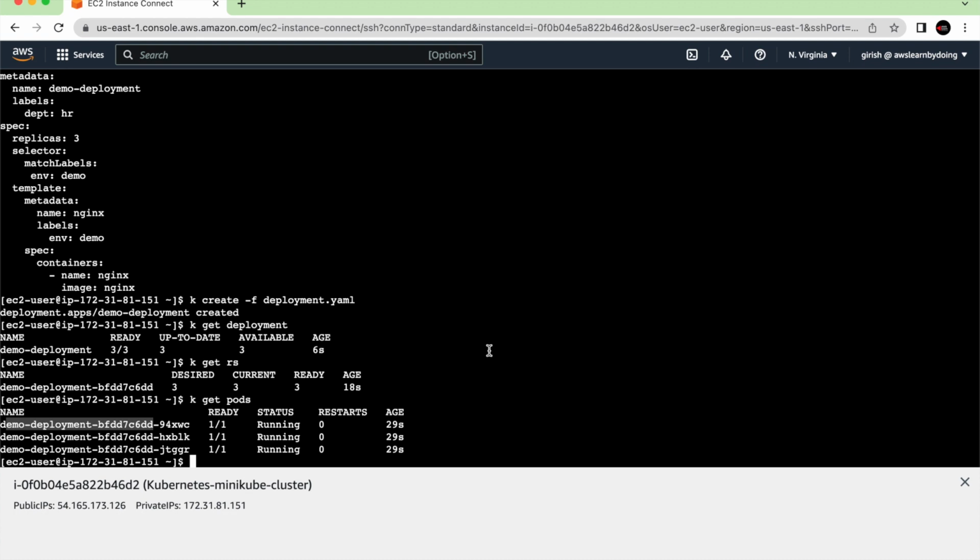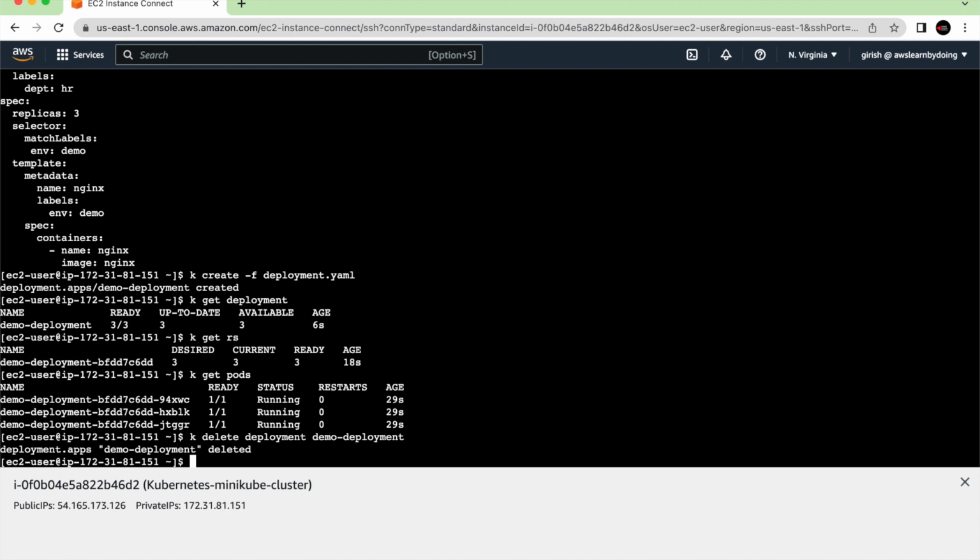And now if you delete one pod, it will just get recreated, because in the backend it is a replica set, nothing different than that. So that is the naming convention. And if I delete the deployment, this time instead of using -f and the file name, let me show you this, directly using delete deployment and the name of that deployment. When you are using multiple resources in the same YAML file, if you want to delete the complete stack, you can just delete it using the YAML file itself. Whatever is specified in the YAML file gets deleted.